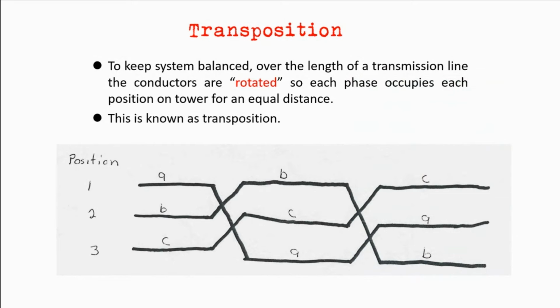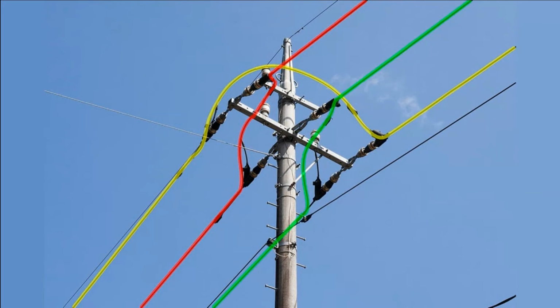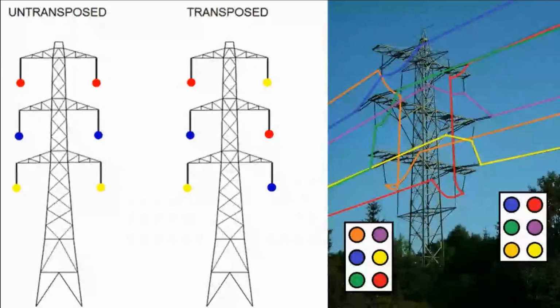This simple sketch shows you what we will do. For example, take phase A. First, it will be in position number 1, then number 3, then number 2, and so on. Each of these conductors will be switched from position to position every 1/3 of the distance. This will solve the problem of asymmetry of the dimensions of the transmission line. This is one practical example of what we will do. See, for example, here the yellow phase is taken from this side to the other side, same for the red and same for all of them. This can be done also for poles, and can be for towers with double circuit. It's a very simple procedure at certain distances.